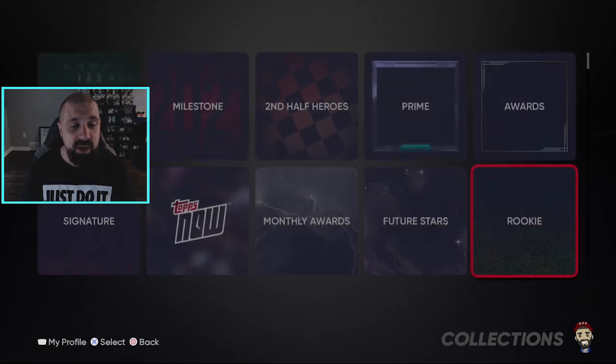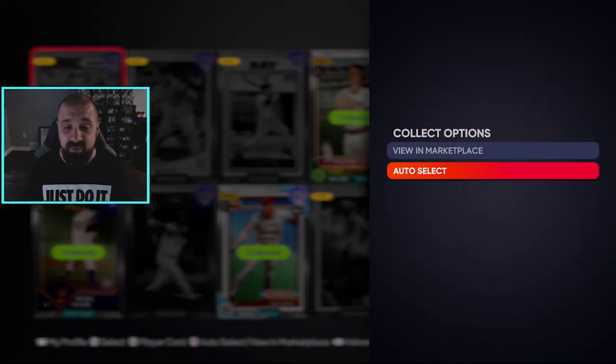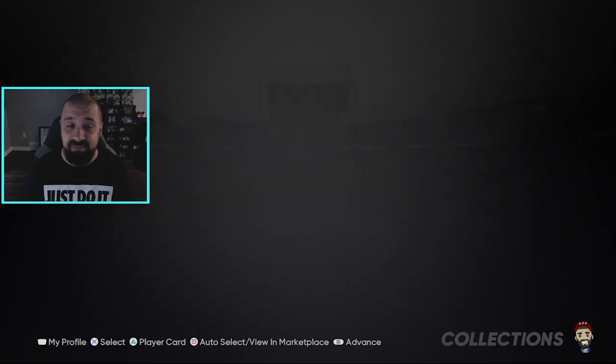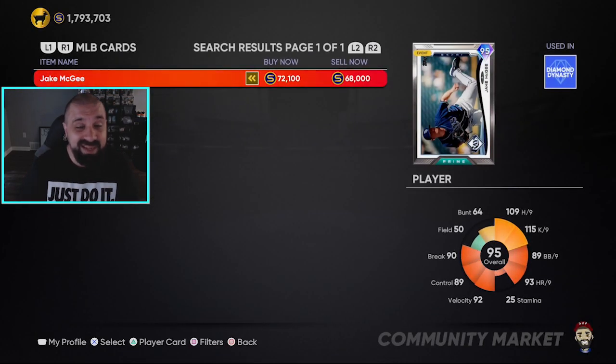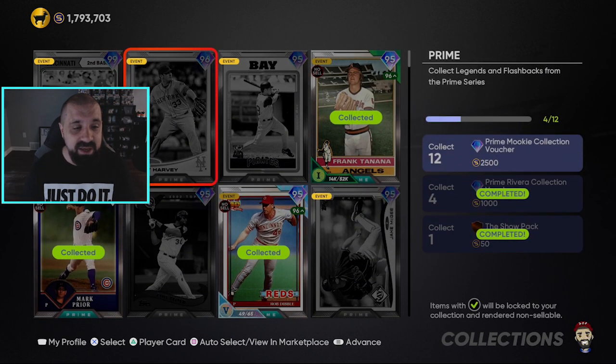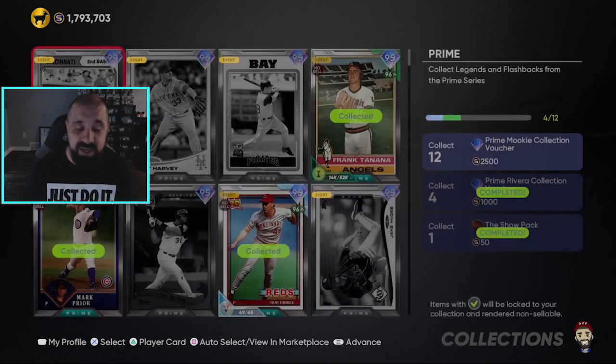I feel like this is an even more expensive one to do. Okay, if we take a look at some of the more expensive ones, like collecting 12 prime cards, I have 5 of them. So remember I talked about that Jake McGee from the current event? I mean, that card's $72K right now. You take a look at pretty much all of these cards, even Darren O'Day, almost $20K here.